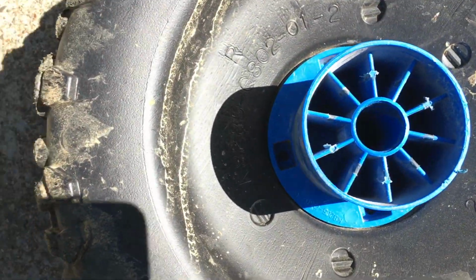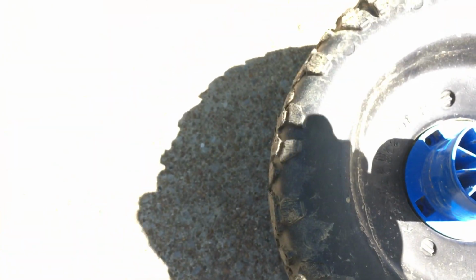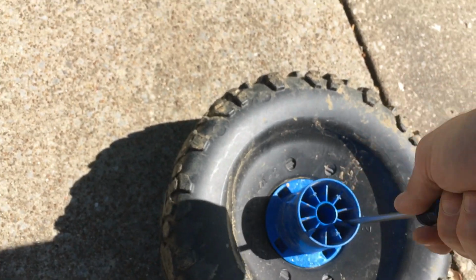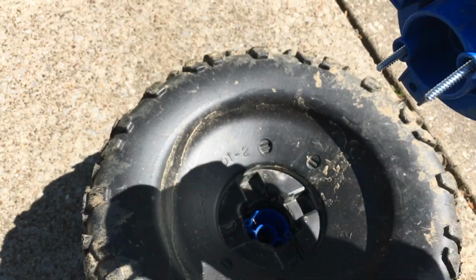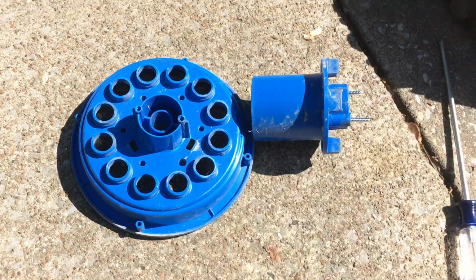And the light out here is not gonna be that much better, but maybe you can see it like that. Yeah, there's at least one of them. So you'll see those two screws, and you'll have to use a long screwdriver to get down into that well. And tell you what, I'll fast forward to this section of the video. So there's the inside part. See the two screws hanging out? It's a fairly deep screw. And then there's the well inside of the wheel, and then there's the other part of the assembly.